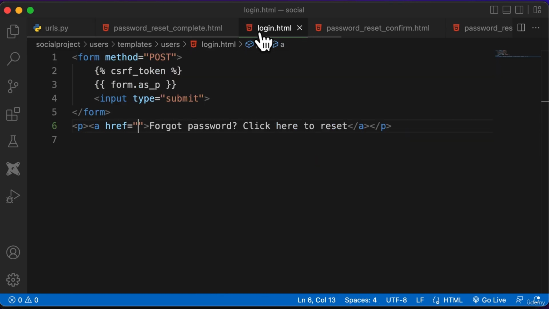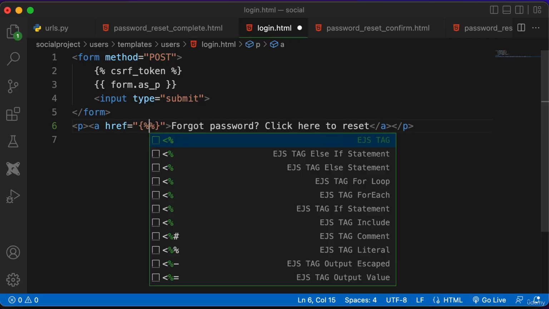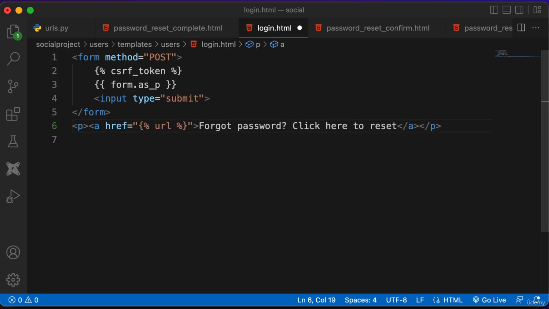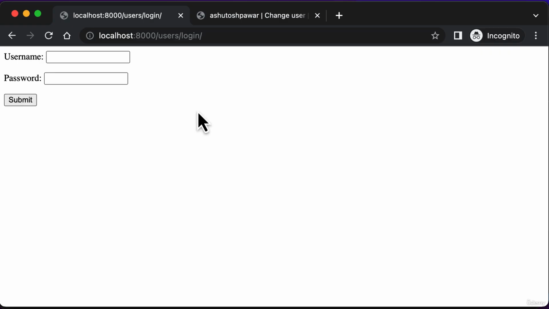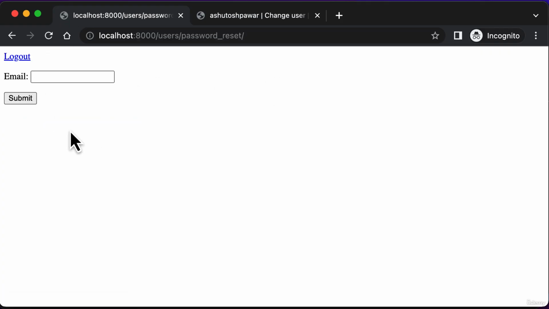So I could simply copy that, go back here, and I need to add a template tag in order to be able to add a URL. Here I would say url, use single quotes, and simply paste the name of that URL here. That means whenever I now visit the login page, I should have this option here, and when I click on this, it will take me to this password reset form. And one more thing which you could do here is that in order to identify that this is a password reset form, you could add a simple heading here on the top.